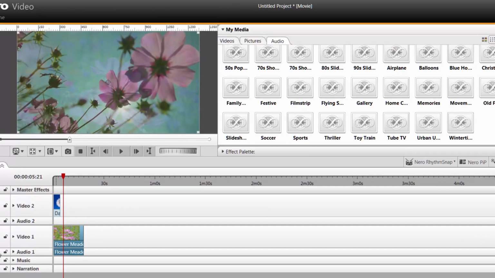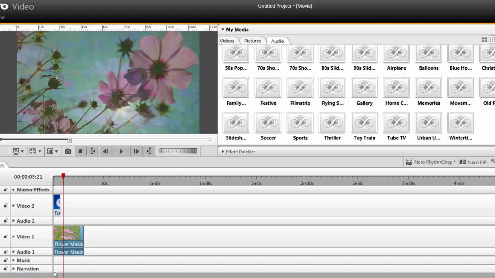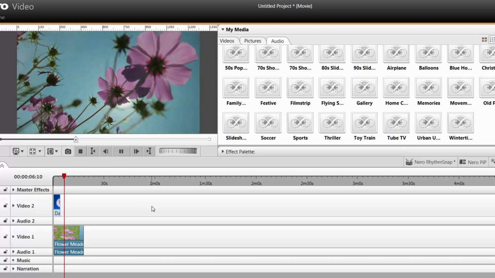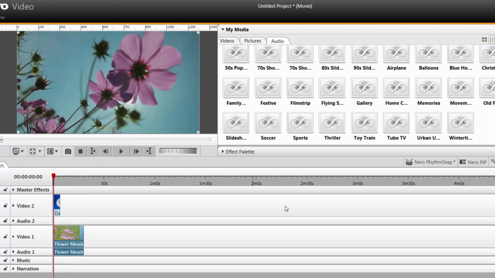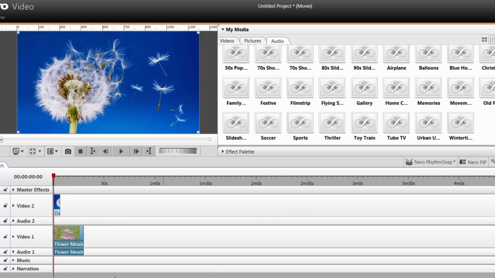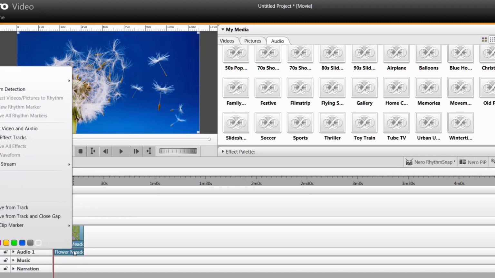Now we can turn that audio off by clicking here, and you'll see this turns white when I click it. And if we play now, it's completely silent. That's the same if you import video of your own that has audio attached. You can remove the audio, and you can totally remove it if you think I'm never ever going to have that audio on there.